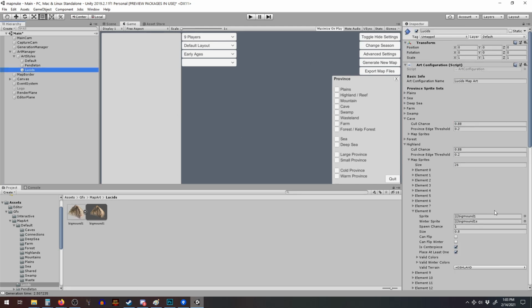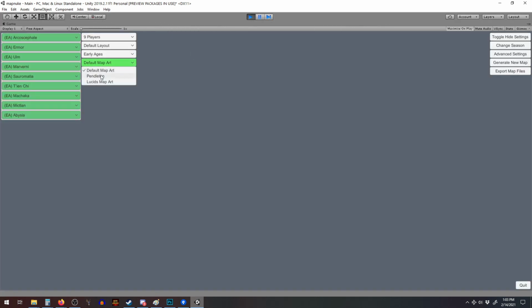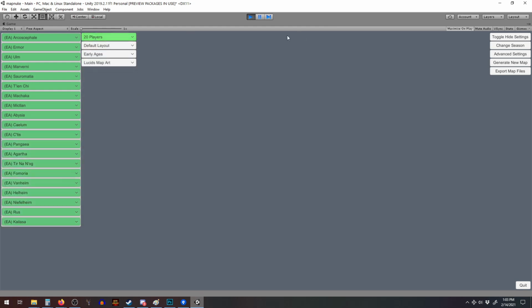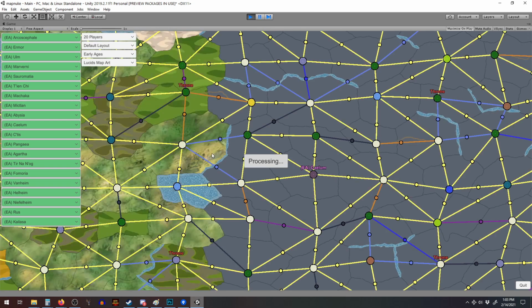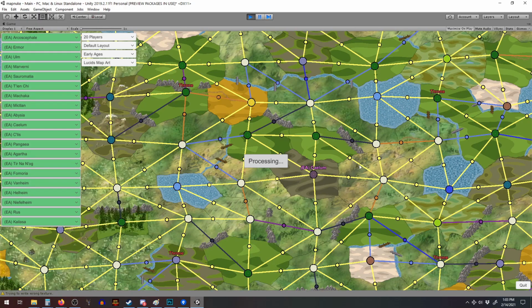So we've updated the link, and that's all you really have to do: you put the thing in the folder and then you update the link to it, and you want to see how it looks. So we're going to load this up here, and I'm going to do a big map. It's going to take a little bit longer, but it'll give us a better shot, because this sprite basically has to randomly get assigned somewhere.